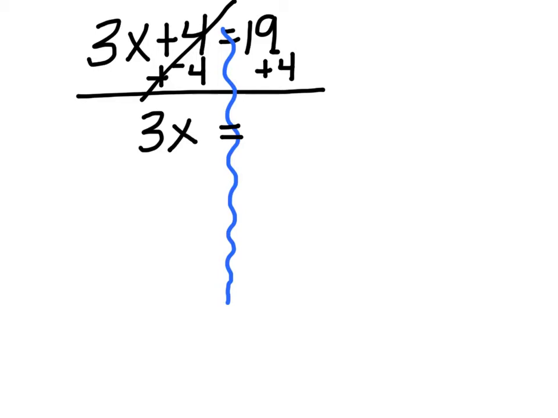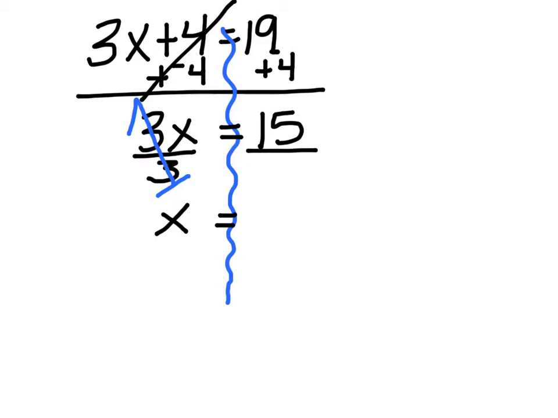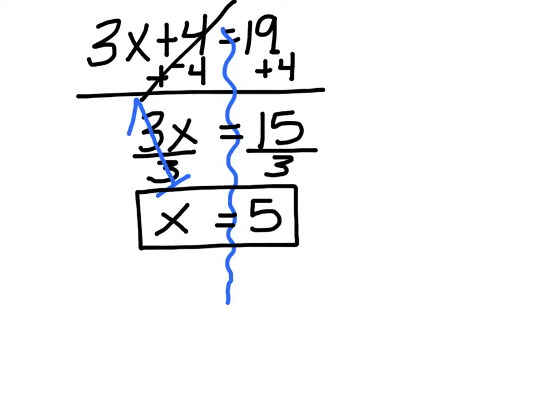19 plus a negative 4, or 19 minus 4, is really 15. Now I have 3 times x. That means I have 3 x's. I want to put them in 3 groups so that I get 1x. So what happens is if I divide 3x into 3 groups, 3 divided by 3 is 1. That means I have 1x in each group. But if I divide something into 3 groups on the left side, I have to divide it into 3 groups on the right side. And 15 divided by 3 is 5. My answer is x equals 5, which is what we solved.